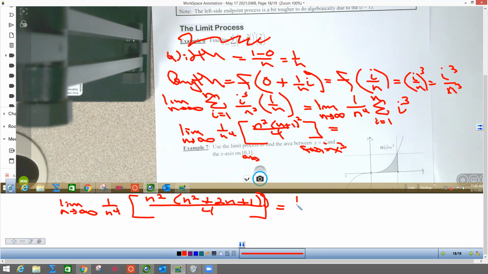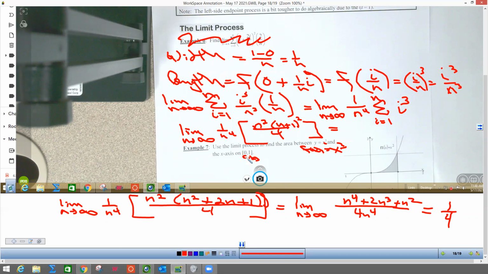So I'm going to get the limit as n approaches infinity. And when I multiply that n squared in through there, I've got n to the 4th plus 2n cubed plus n squared. And I'm going to multiply this n to the 4th times 4, and I get 4n to the 4th. Well, I hope you know that, again, this is a horizontal asymptote problem. So all I need are the biggest powers. So when the biggest powers are equal, you're supposed to know the limit as you go to infinity is the coefficient ratio. So this whole value is 1/4.